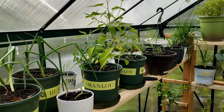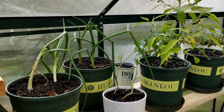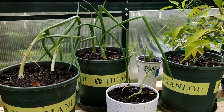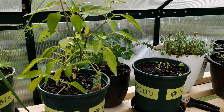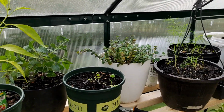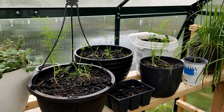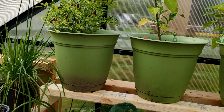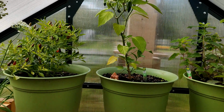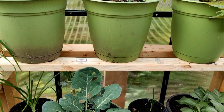So here we are in the greenhouse. I move a lot of things in here in the winter time because I want to keep them growing all winter. And again, I live in zone 6, and this actually will all live just fine in the greenhouse. I do have a space heater I keep in there. So scallions, peppers, actually there's catnip there. I'm growing a new batch of cilantro, oregano, dill. I always have dill growing. We love dill here a lot. Some peas, chives. There's actually some garlic in there. These are all peppers, Thai peppers and jalapenos, and there's bee balm on the right, and then a couple of onions that you're keeping on going.